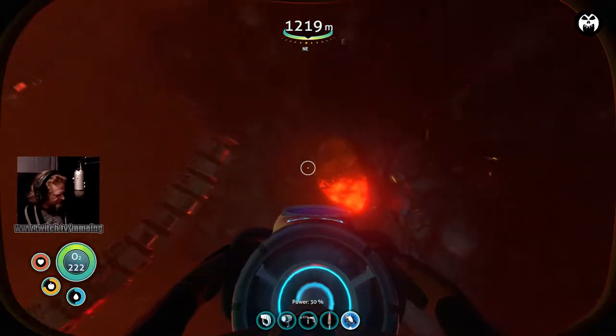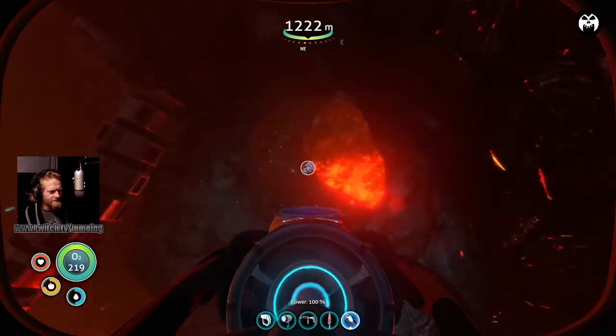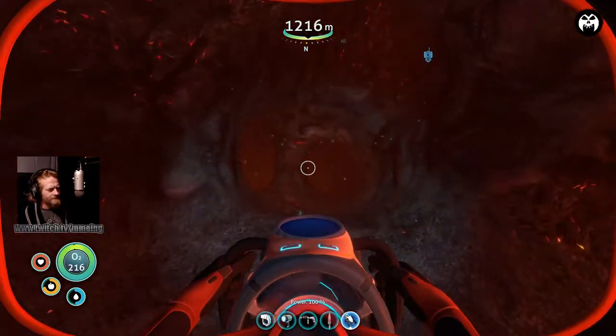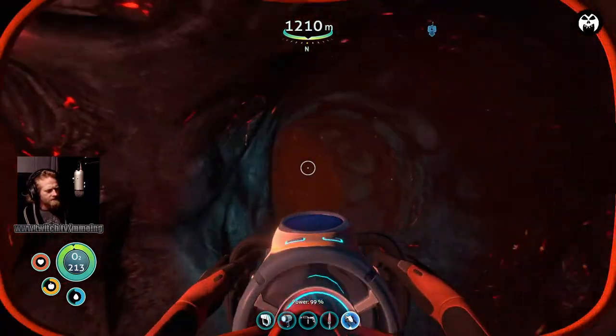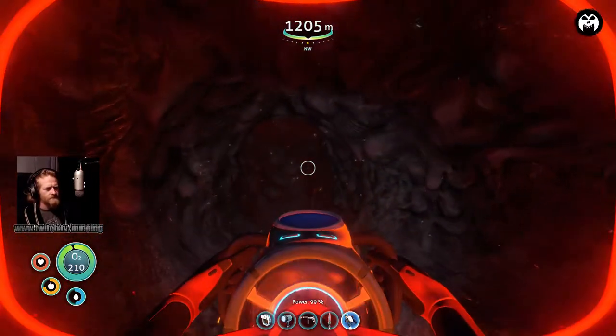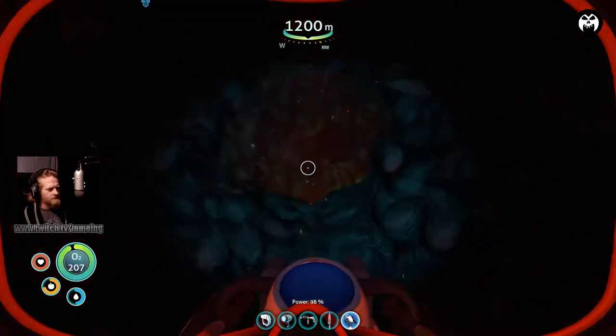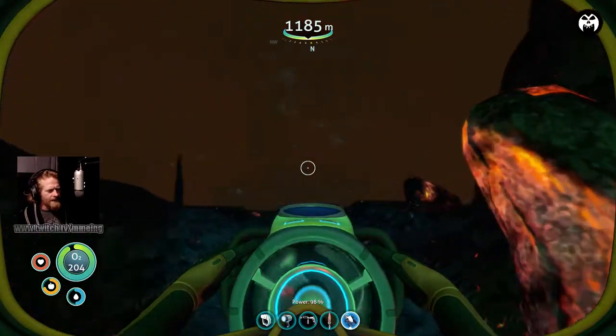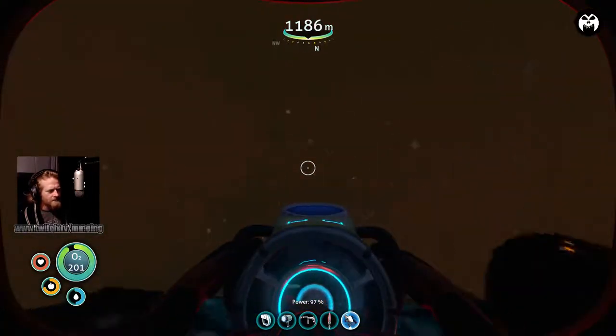Power's at 30% for our batteries. Okay, so we come in here, go up left. Doesn't matter which side you go, but you want to make sure you go straight across here. And let's hope we get back to the submarine. This time we're going to go back to the right. Or left, I mean.